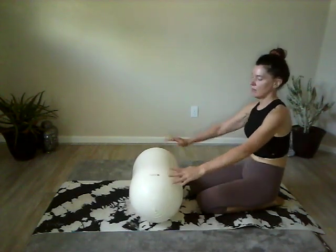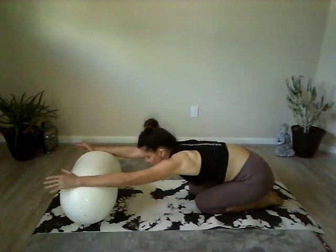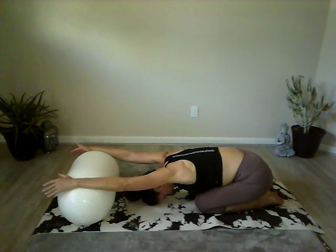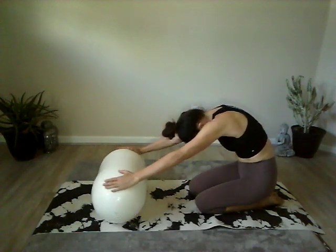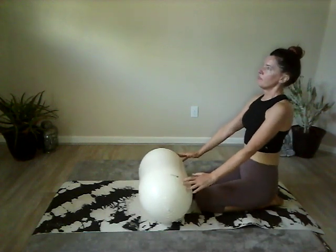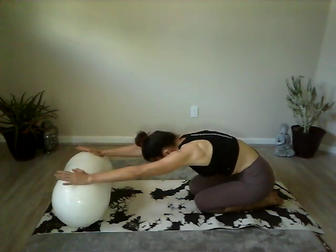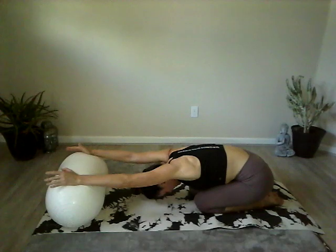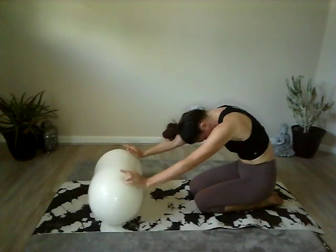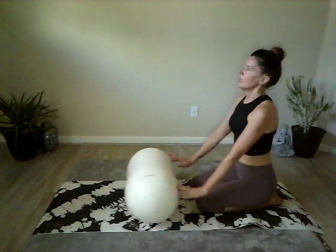Taking an inhale, maybe start with your hands out wide if you have any shoulder issues. Pushing the ball away. Dropping my head. Coming up, rolling up one vertebra at a time. Inhaling at the top. Exhaling as we push away. As we exhale, our tummy gets a little tight at the bottom, lifts the pelvic floor. Rolling up one vertebra at a time. Inhale at the top. Exhale, taking it out.